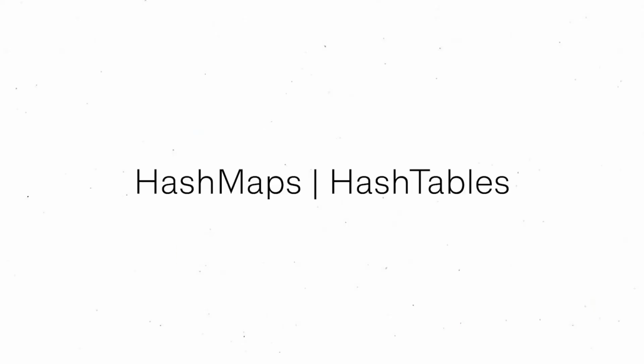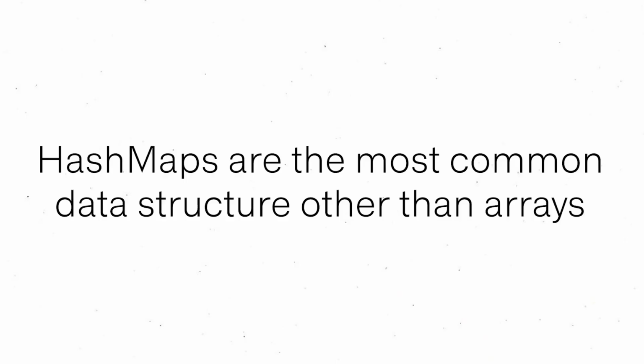All right. Hash maps and hash tables. These terms can be used interchangeably, even though there are slight differences between them. I generally like the term hash map, so I'm going to stick with that. Hash maps are one of the most common data structures that will come up in all of data structures and algorithms. In any of the coding interviews that you might have, you're probably going to get a question that requires you to use a hash map. And that's just because they're so useful.